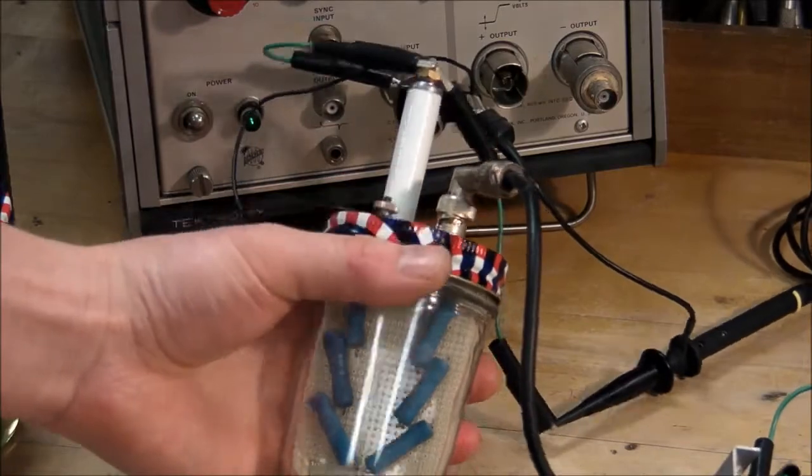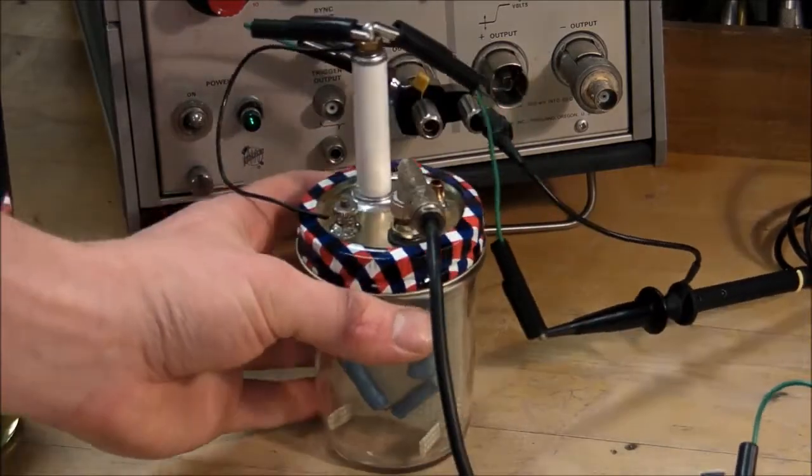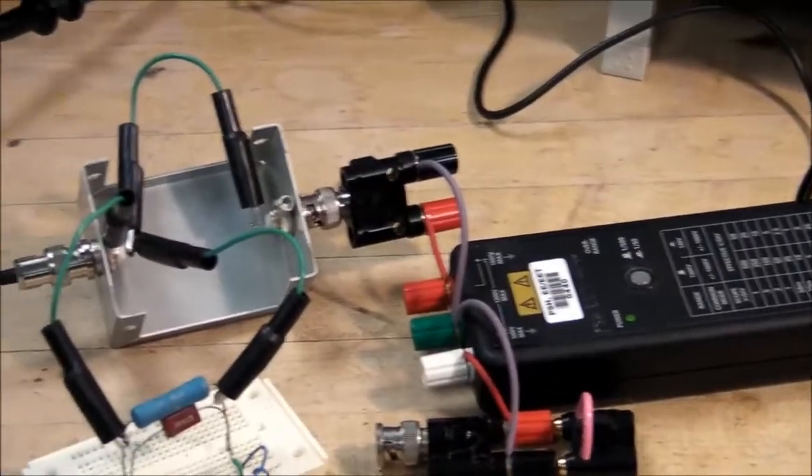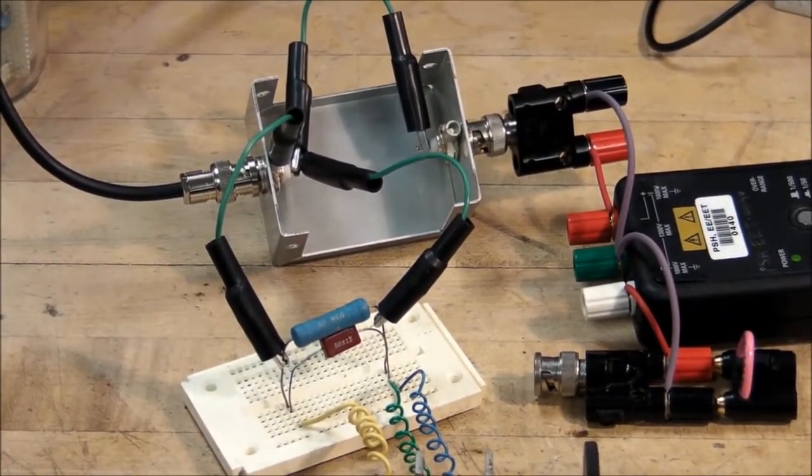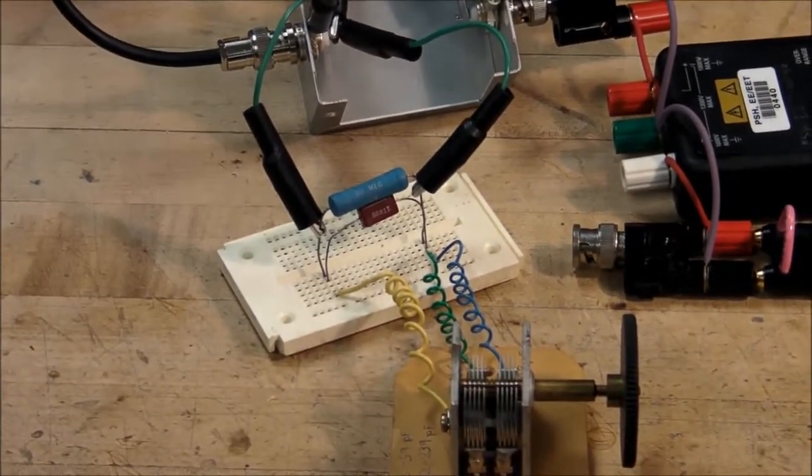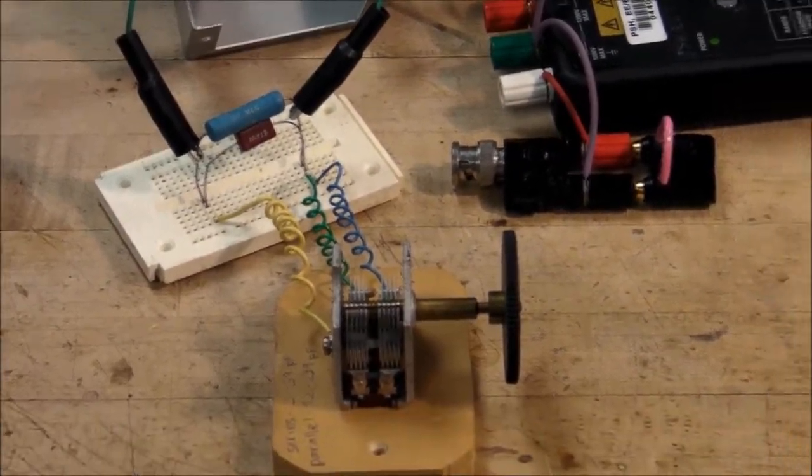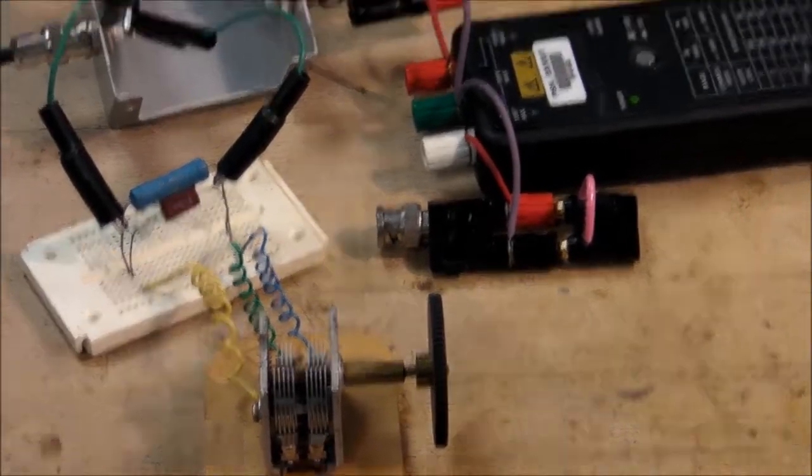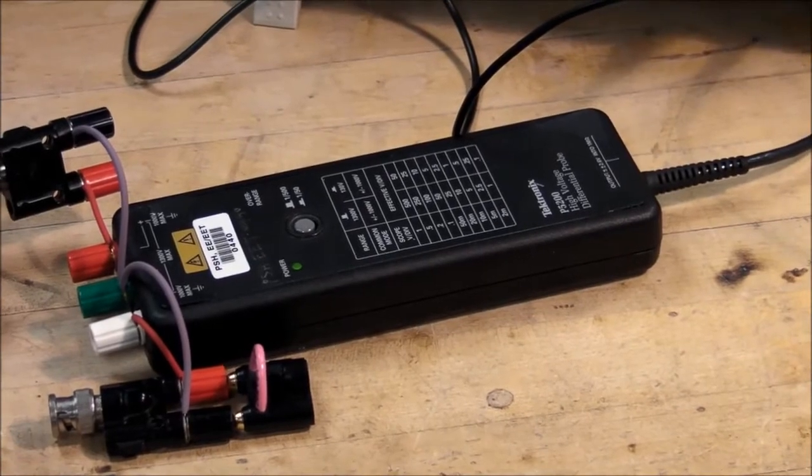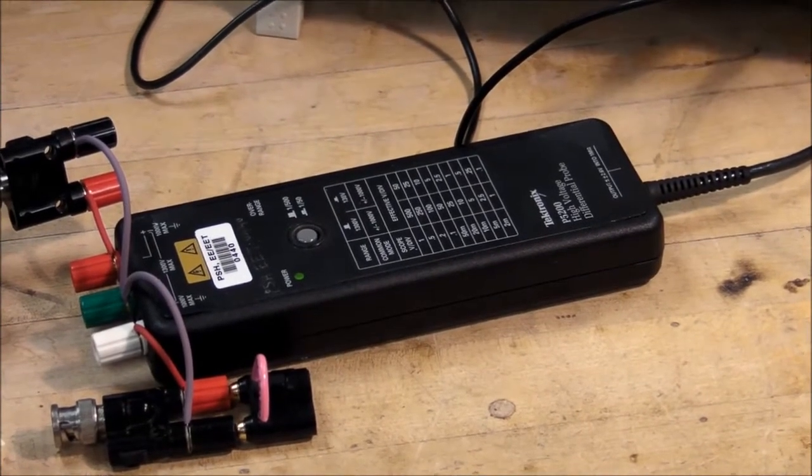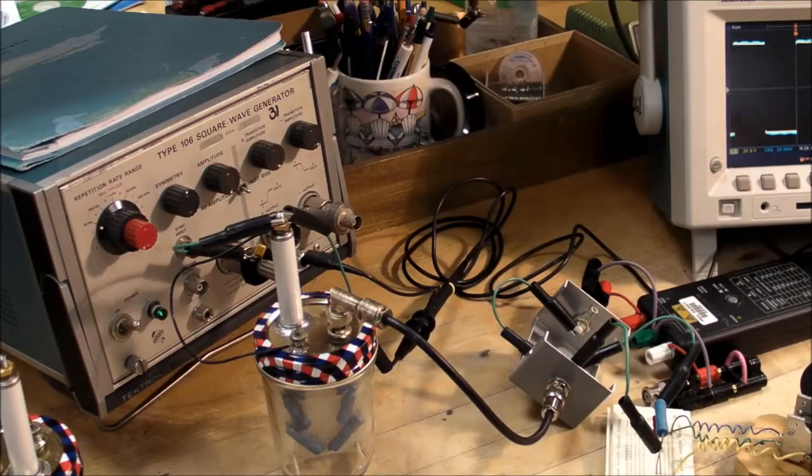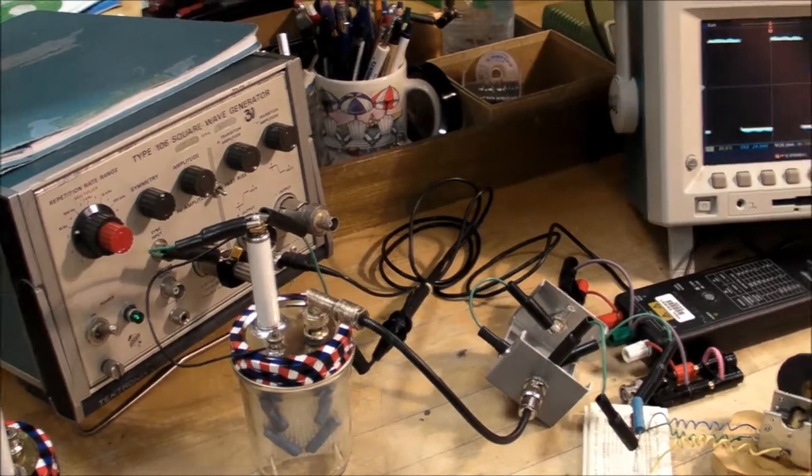There's the high voltage probe not immersed in oil yet and the output goes over here to what will eventually become the compensation box. I have attached to that the resistor and the fixed capacitor and then the variable capacitor right there. The output of that goes to the Tektronix P5200 differential probe and that goes to the scope.